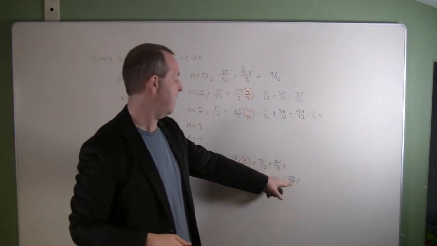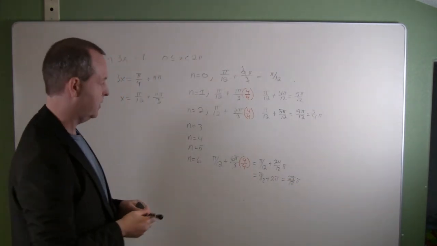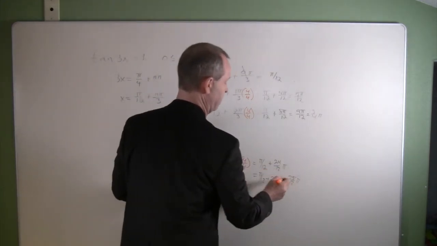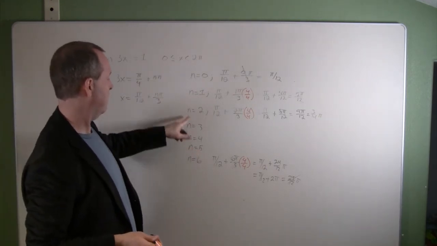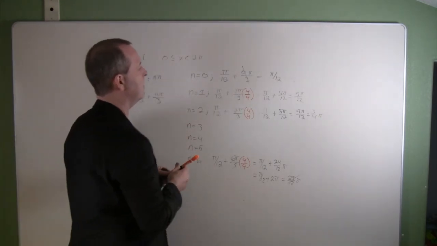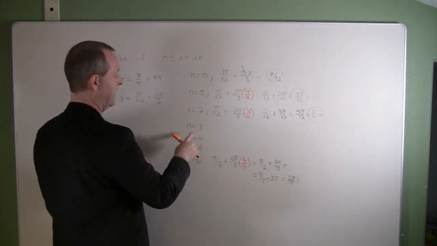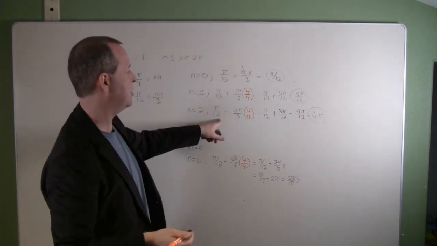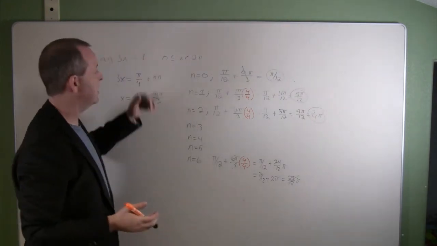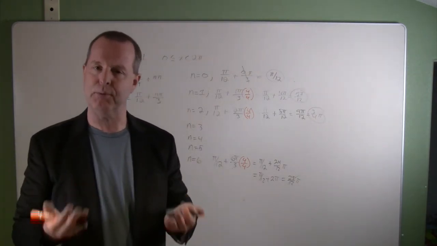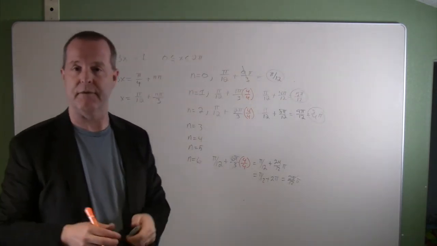That solution, 25 12ths pi, is too large. That's beyond my range of 2 pi. So this is not a solution of this particular equation with these parameters. But at n equals 0, n equals 1, n equals 2, and if I solve for 3, 4, and 5 in like fashion, those would also be part of that solution. So the answer to this equation has 6 solutions, 6 places where the tangent of 3x equals 1 within that defined range.